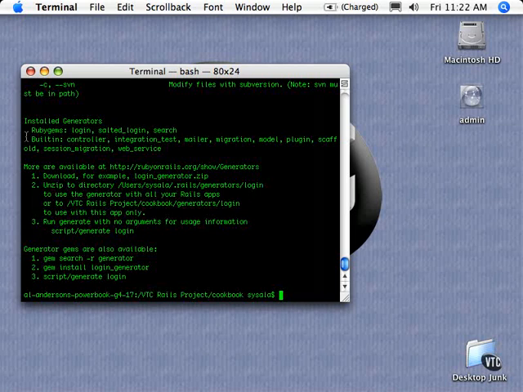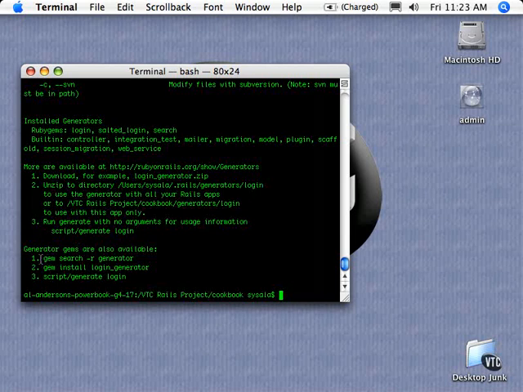It gives you a little example if you want to download additional generators. There's other generators available, and you can go out on the web and take a look at them. It gives the URL, rubyonrails.org/show/generators, and how to actually install those generators into your application. And then there's gems generators that are also available, and gives you some instructions on how to use gem, which is the Ruby package manager, to take a look at what generators are available out there.